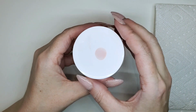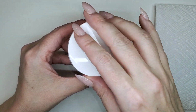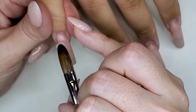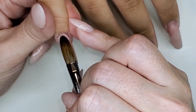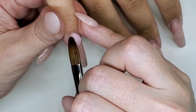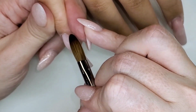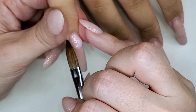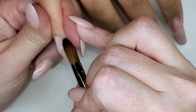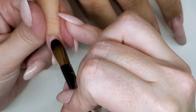So I'm just going to be doing a backfill on her nails. So I'm using that same custom blush pink color. You guys, I don't remember all the measurements. I think that I talked about it a little bit in the butterfly nail design video. So go check that out as well. It's a custom mix. I know that there are tons and tons of blush pink acrylics out there, but I really like to custom mix this one. So I'm just going to do an infill or a backfill, whichever you prefer.